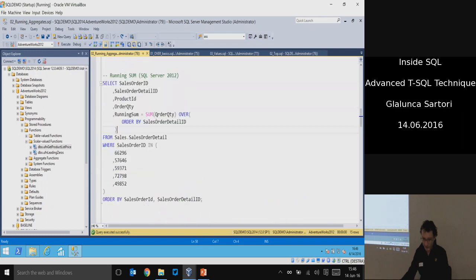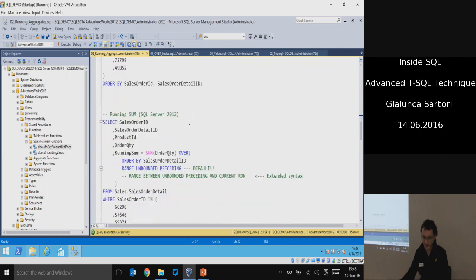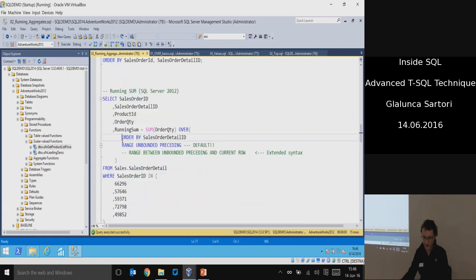What we have here, OVER ORDER BY SalesOrderDetailID, actually means this: ORDER BY SalesOrderDetailID RANGE UNBOUNDED PRECEDING. This is the default of the OVER clause. This means consider all the rows in a range that starts with the preceding row and current row.